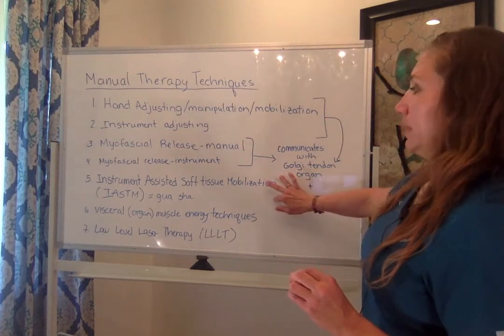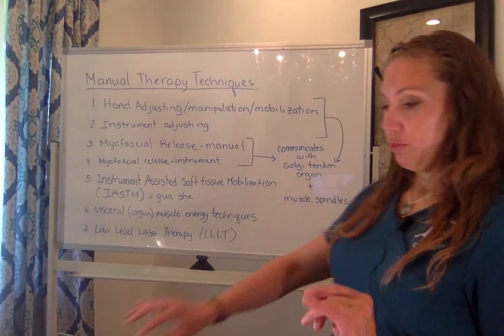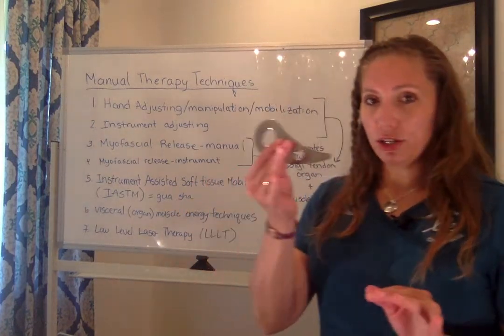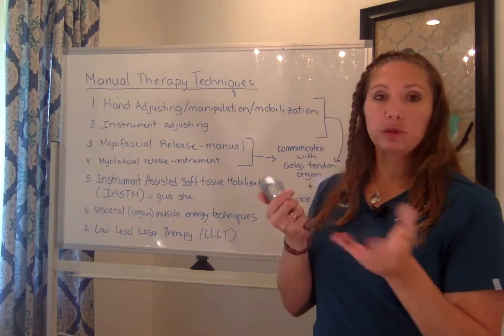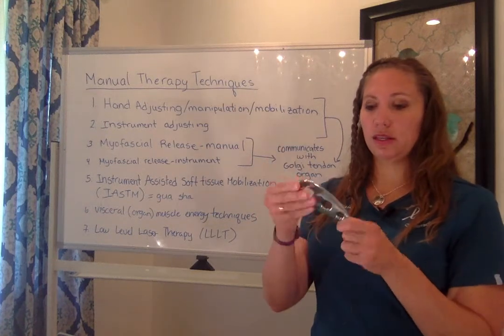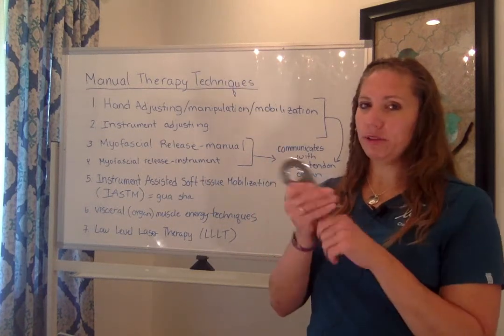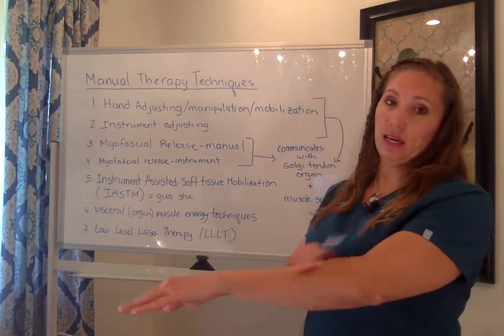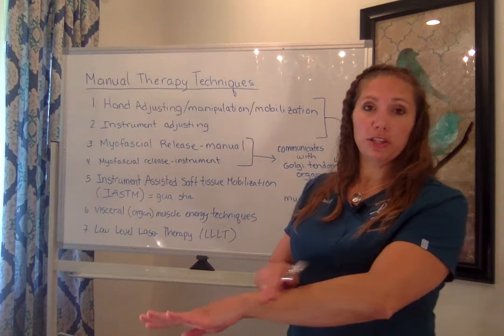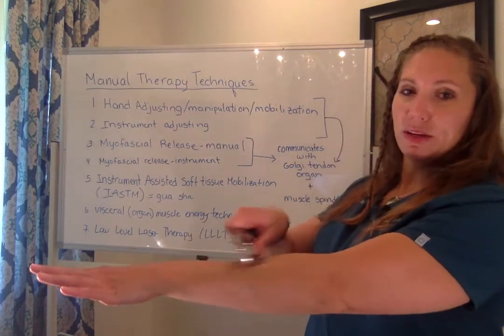I use something called Assisted Soft Tissue Mobilization. In this case, I use a gua sha tool. Some people use Graston in chiropractic. Others will use a rock blade. This one is my favorite. It's gua sha in Oriental medicine. I use an oil, like a fractionated coconut oil, and this helps break up scar tissue.